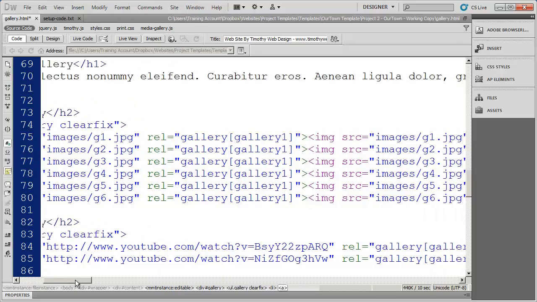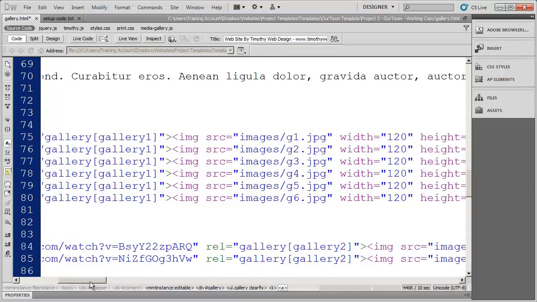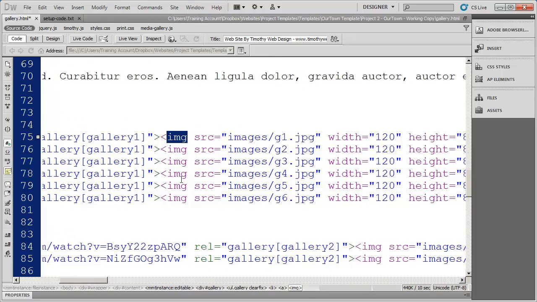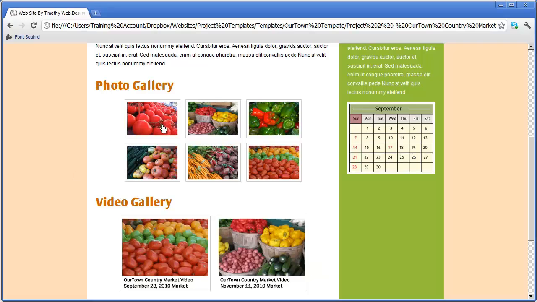Now, if we go over here a little bit further, you're going to see that there's an image tag for each one of these lines. And here's a source attribute. This is the thumbnail that's going to appear. So again, let's look at our final version of our site here. This is the thumbnail.